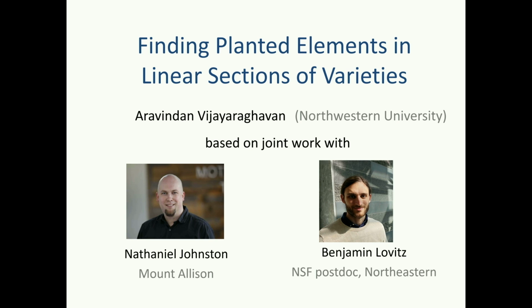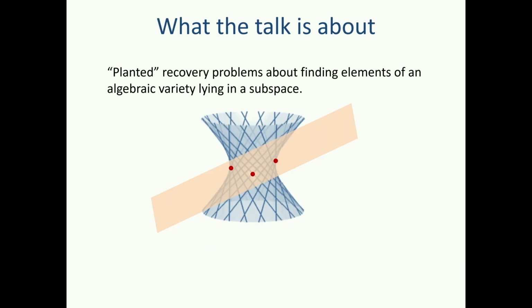Okay, so my main goal for this talk is to introduce a class of problems which are all about finding elements of an algebraic variety that lie on a subspace. So you're given a variety and you're given a subspace, and your goal is to find an element on it or a bunch of elements on it.